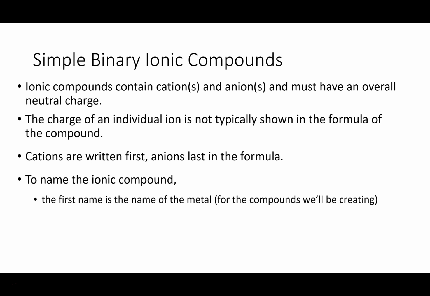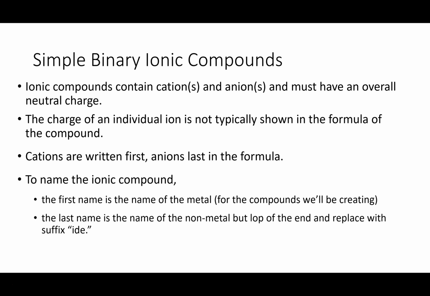So not only do I want you to be able to write the formula for an ionic compound where the pluses and minuses cancel out, where it's what we say neutral, but I also want you to have a sense of how you're going to name it. Table salt, people usually tell me it's sodium chloride. And you're right. So the first name is just going to be the name of the metal, sodium, Na, sodium. The second name is going to be the non-metal.